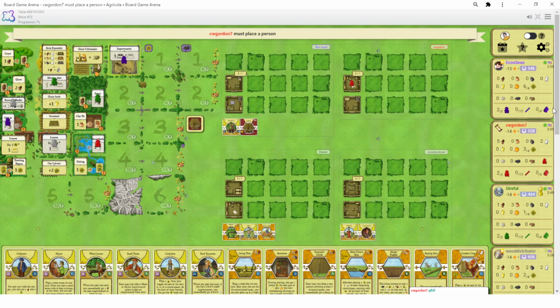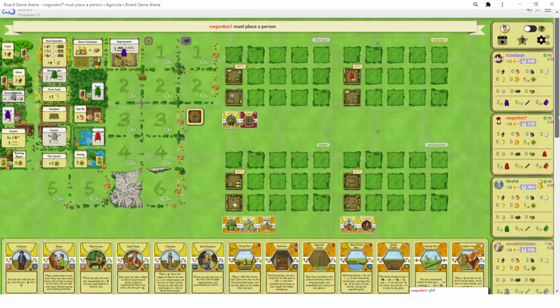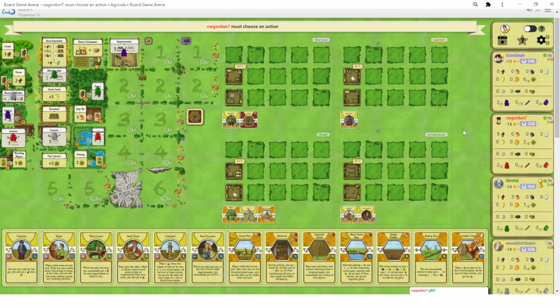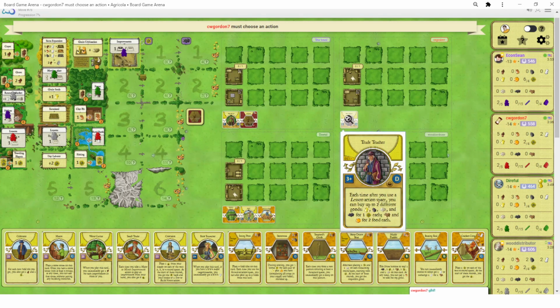I guess I could try and fence early and try and breed boars. That sounds kind of fun. But I need a lot of wood for that. I don't know how I do that. Is CW Gordon gonna build rooms? Probably should. No, playing an Ox. Here comes Trade Teacher. That makes a lot of sense as well. Makes a ton of sense.